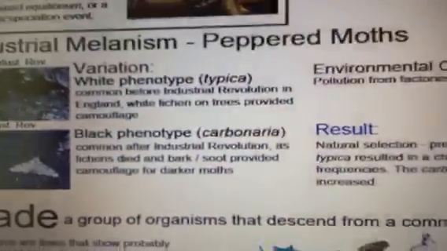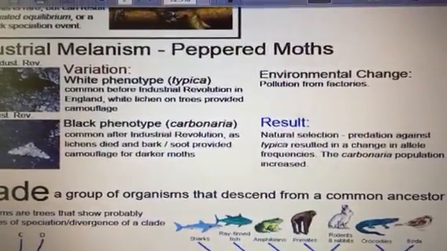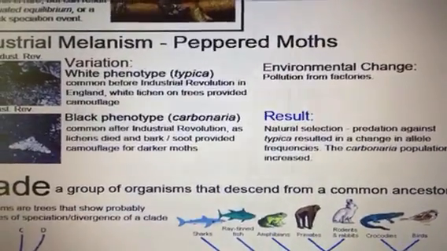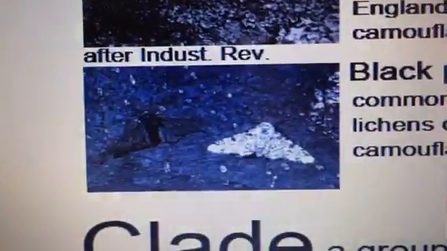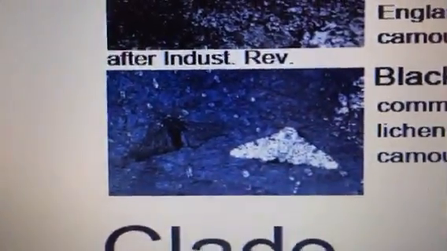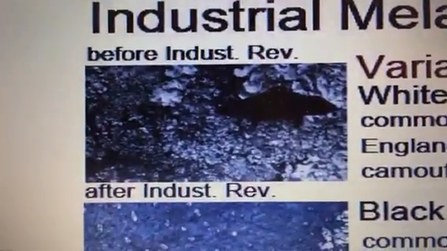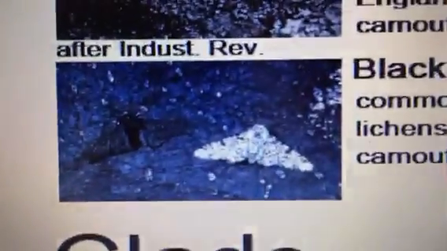And so basically the Industrial Revolution happened in England, and it changed the environment. The environment went from being one of a lot of white lichens on trees to sooty, black, and dead lichens. And suddenly, what used to be a good trait, being white, meant you camouflaged in, now meant you stuck out. And what used to be a bad trait, being darker, means that you blend in now.